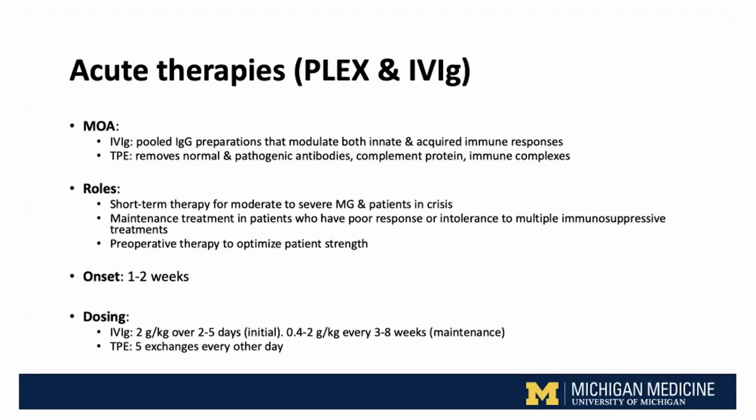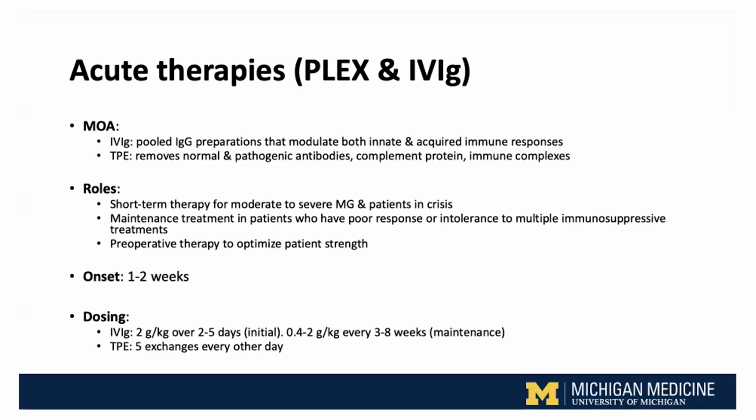Acute therapies, these are IVIG, intravenous immunoglobulin, and plasma exchange, apheresis, PLEX. These are medications that are used oftentimes when someone is in crisis, meaning they're intubated in the hospital, very sick, or getting worse all of a sudden. They can sometimes be used in bridging therapies, meaning that if for some reason they can't take steroids, sometimes we'll use this as a way to help someone benefit in the short term if we start a medication like azathioprine, mycophenolate, and so on.